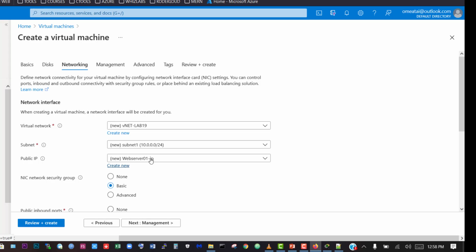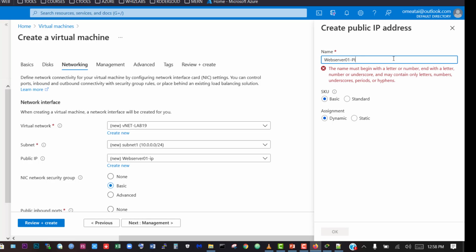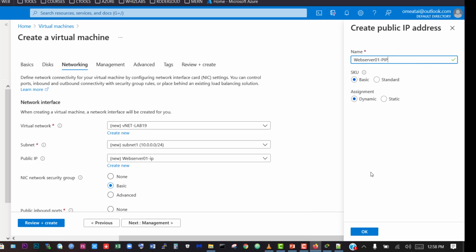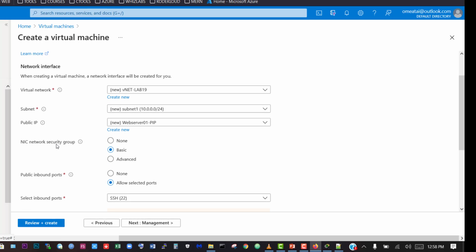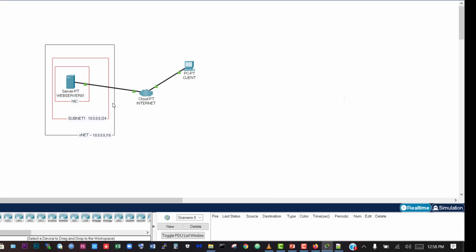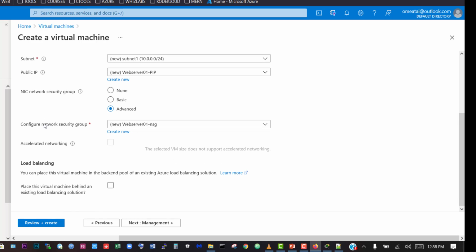And the public IP, let's just make that PIP, that's public IP, which is fine. And NIC network security group. So we're going to set our network security group for our NIC, which is the network interface card. So we are going to click on advanced, and we're going to create the network security group for our NIC.